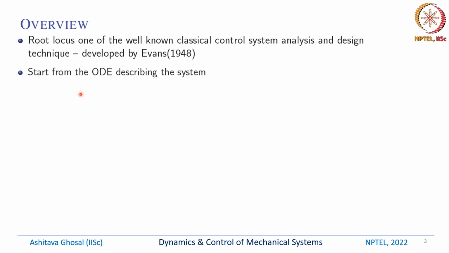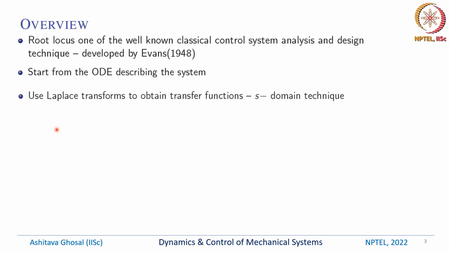In the root locus approach, we start from the ordinary differential equation which describes the system. So we are dealing here with linear ordinary differential equations. Once we have the ordinary differential equation describing the system, we use Laplace transforms to obtain the transfer functions. So this is also sometimes called an S-domain technique. The transfer function is the ratio of the output to the input in the S-domain.